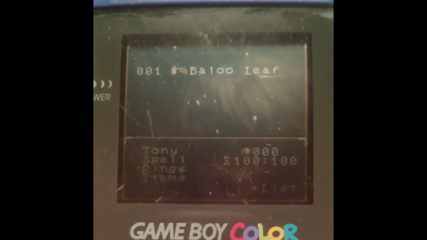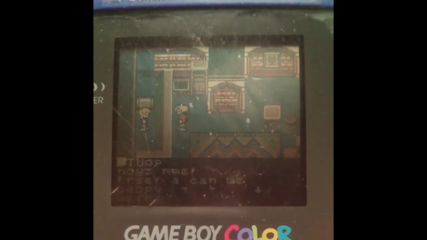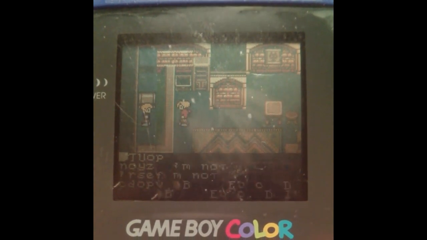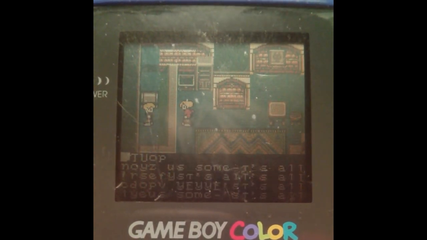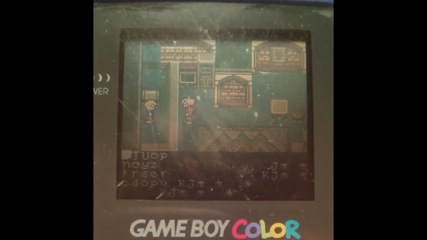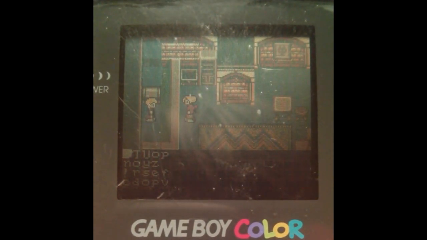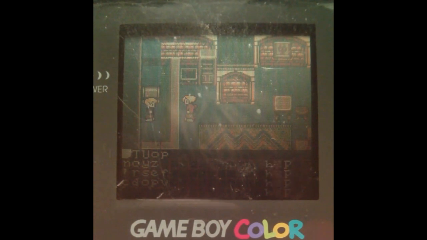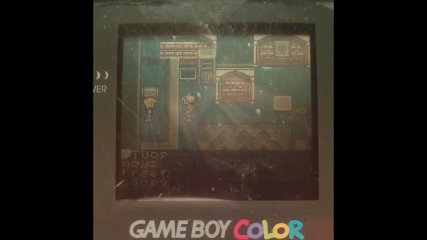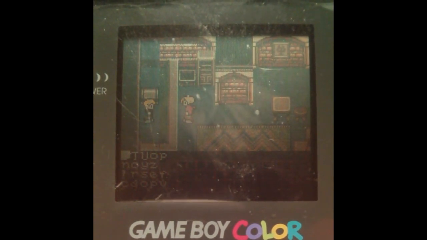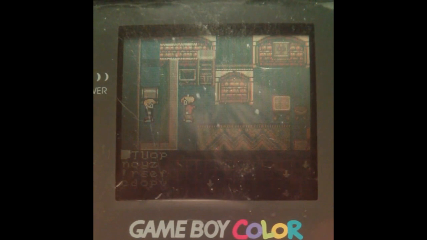By opening a menu at the same time you speak to an NPC, like the shopkeeper here, the menu will pop up and the game will have to wait until the menu is closed to display the text box from the shopkeeper. While he's in the menu, he uses the Baloof Leaf to display text, but since the game is trying to display this text box at the same time as the NPC text box, it reacts weird and starts displaying different areas in memory. After a while, it will access in memory the payload he wrote in Pokemon Red, which performs a switch changing the game from text mode to script mode, and then does a command that loads the credits for the game.